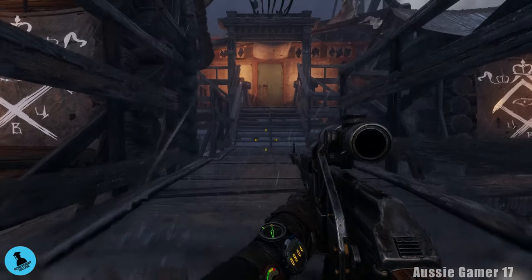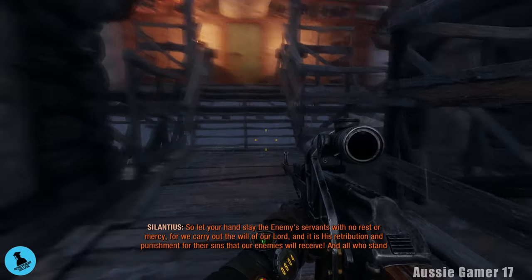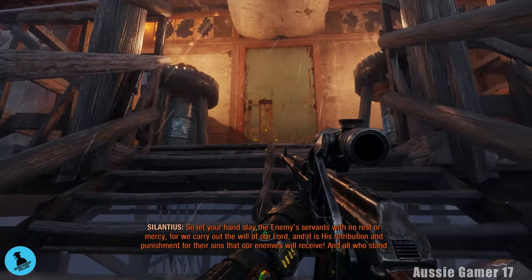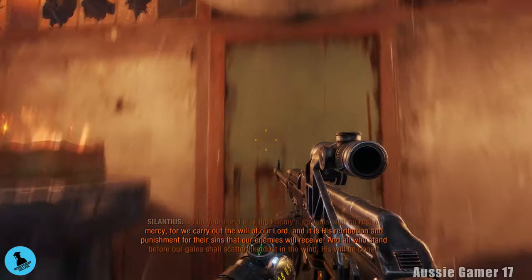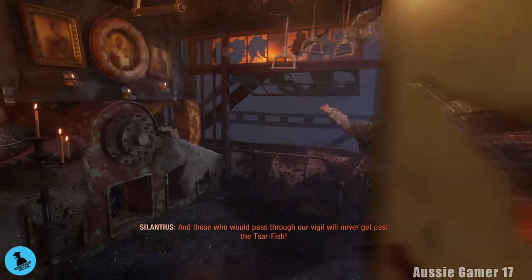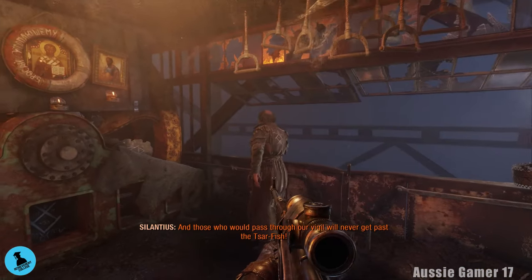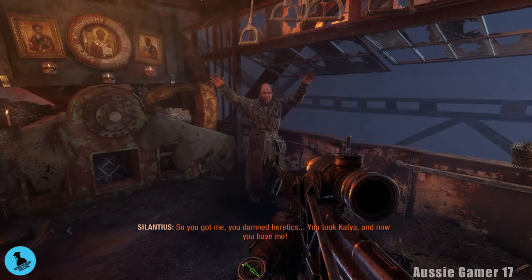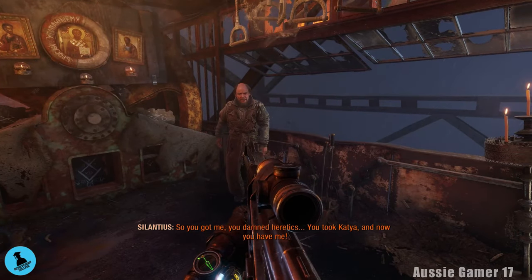So just head up here, as long as he's still in that spot. You may need to be patient and wait in certain spots. But head up to this door. And that's it, for now. And if we've done it right, we'll get a special achievement called Duke.